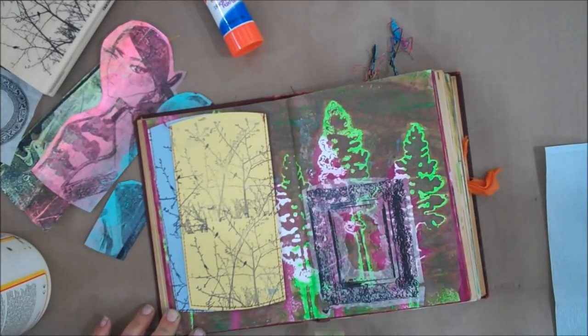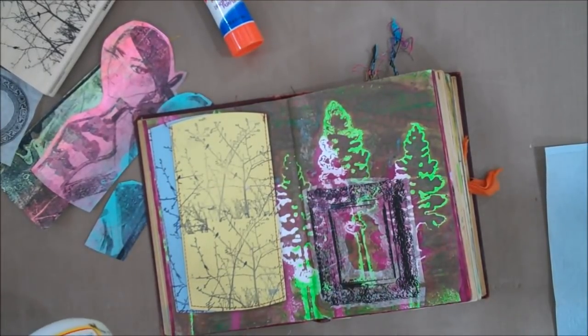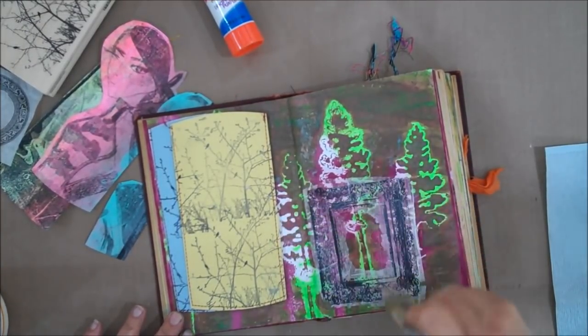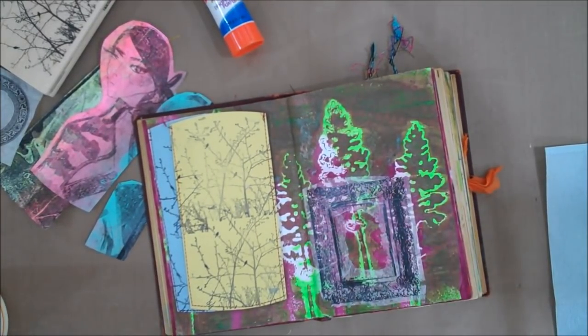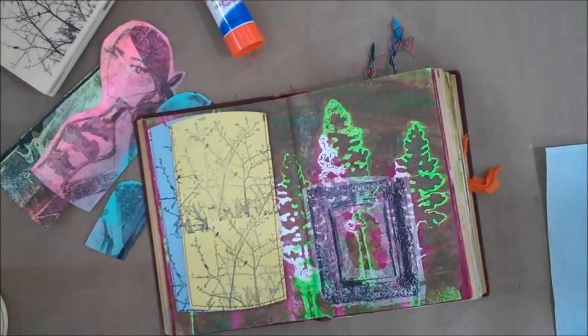Uh-oh, I hear my poor ducky crying. Hold on. Okay, that was Junior. He's an elderly Rottweiler. And he was outside my studio crying. My husband's not home and he wanted to go in the house. He thought it was too hot. So I had to let him in, poor thing.